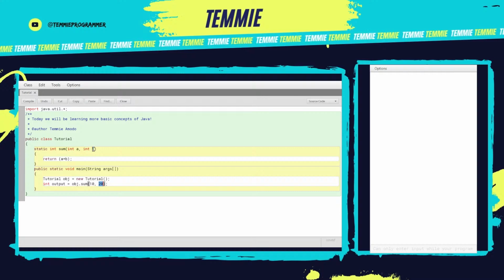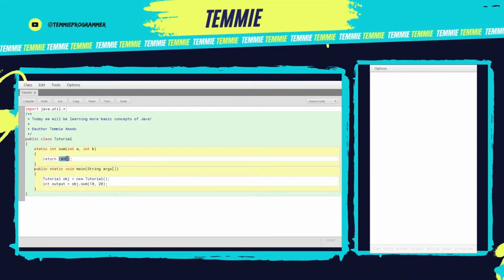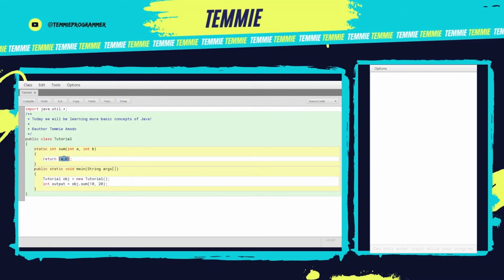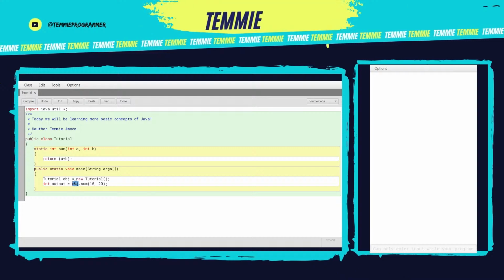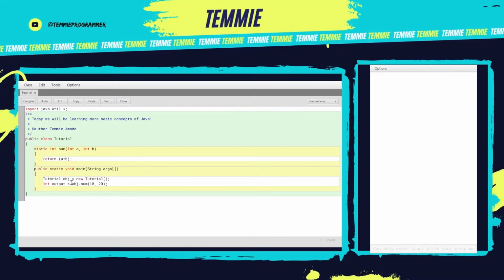So now it'll take integer A, integer B, and then it will sum it up. It'll add up A and B. It'll be okay. Now let's add it. So 10 and 20, that makes 30. Now take the value of 30, put it in a nice little box, and give it to OBJ. Now OBJ will take this box and say, what am I supposed to do with this box? And it gives that box to output. And output says, perfect, that is what I needed.